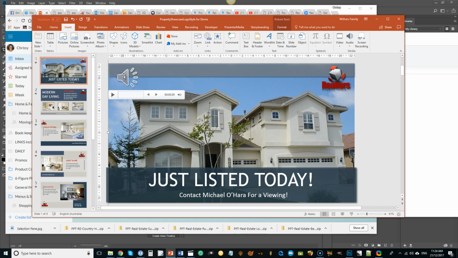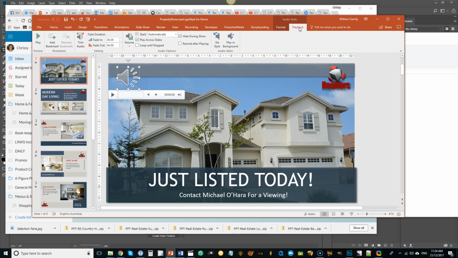Okay, so highlighting this audio icon now, I want to go to the Audio Tools tab and click on the Playback tab. You'll see that the audio is set to start automatically, which is good. We want to make sure it's ticked to play across all slides, and that the icon is ticked to be hidden during the show.